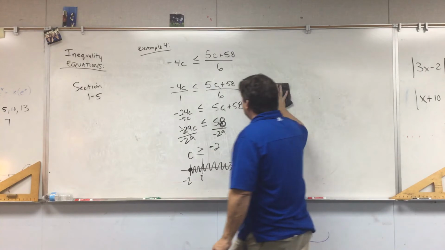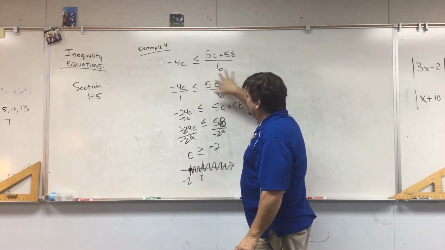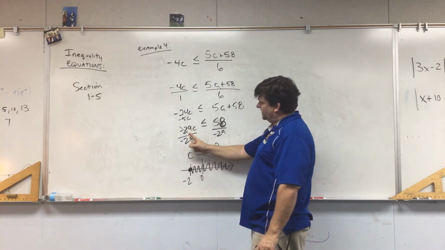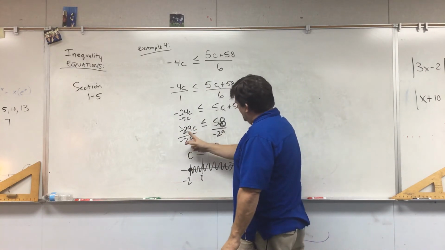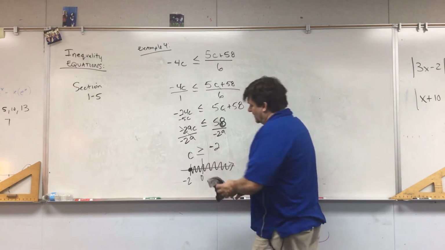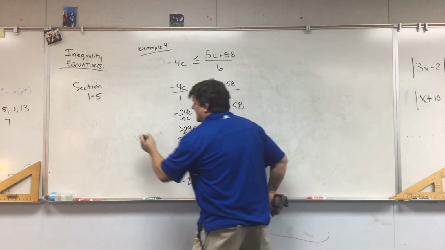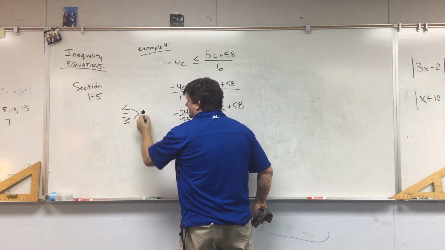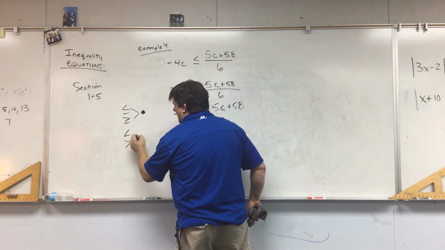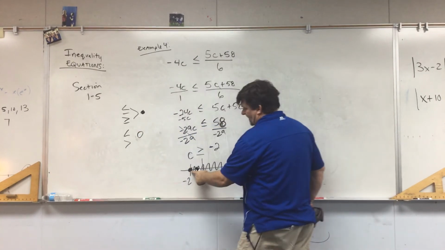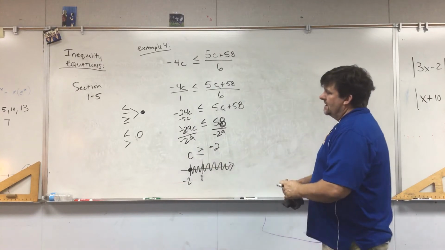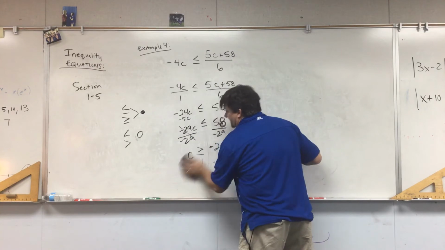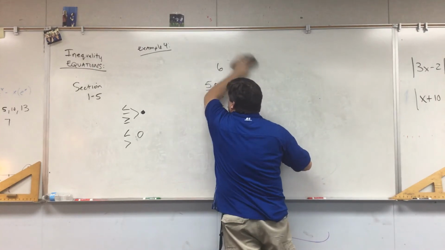Okay? So, again, set your ratios up. Multiply like you're solving a normal equation. The biggest thing you got to remember is when you divide or multiply by a negative to both sides, you're going to flip the inequality. Don't forget the graph. Don't forget that these are solid dots. These are open dots. So it's a solid dot because it's greater than or equal to. So make sure that you remember that's one of the things you have to remember on these. Okay? So that's doing inequality equations.